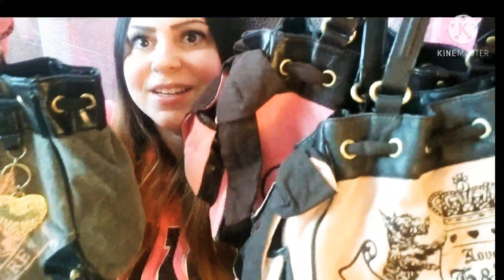Let me know which one you like. I will be doing a video soon where I choose one of these bags and do a 'what's inside my Juicy Couture bag.' I'll also be doing a video of my Juicy Couture jewelry collection — that's another thing you might not know about me. I have a huge Juicy Couture jewelry collection, and that's going to be another video I want to share with you guys. I'm really excited.